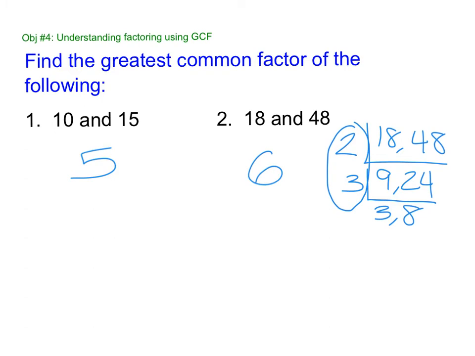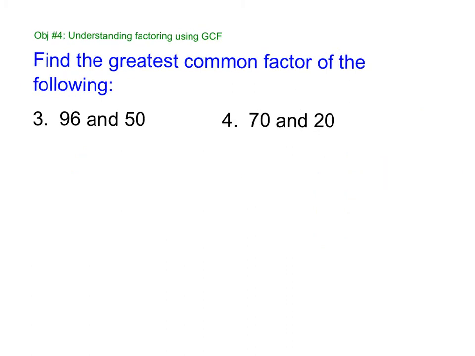And think about it. Six goes into 18. Six goes into 48. So this method is really good if you are really unsure. All right. So pause the video. Try these. 96 and 50. I think that's just two. Let's see. 96 and 50. That gives us 25 and 48. Yep. That's it. Because the only thing that goes into 25 is five. So two is the answer. Number four is 10. That should have been an easy one.